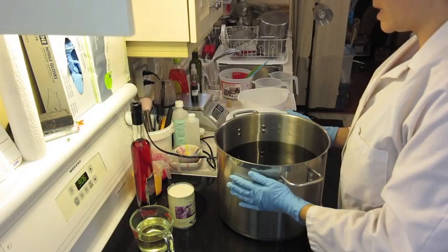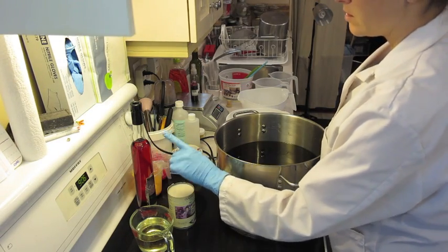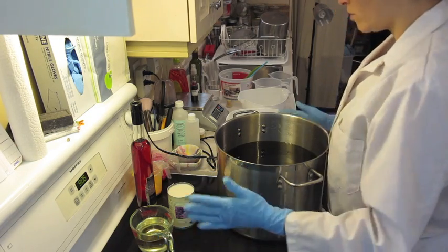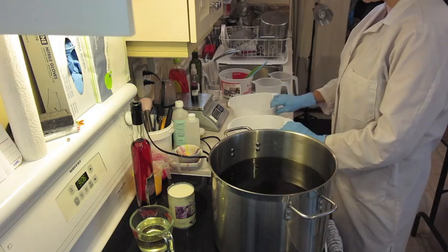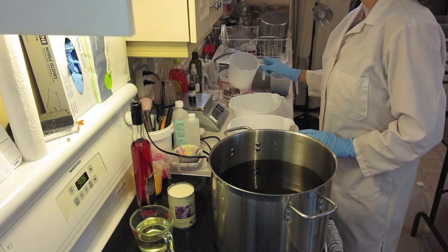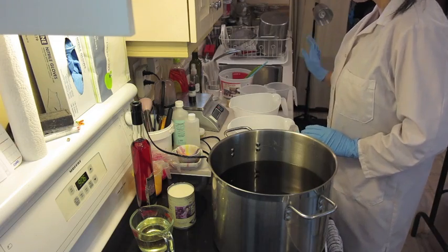So let's go. I'm ready to mix my ingredients. My additives are here: coconut milk, the alcohol, the raspberry liquor, my fragrance oil, my pot of oil, and these are ready to mix the color in. I have some TD right here and some activated charcoal right here.